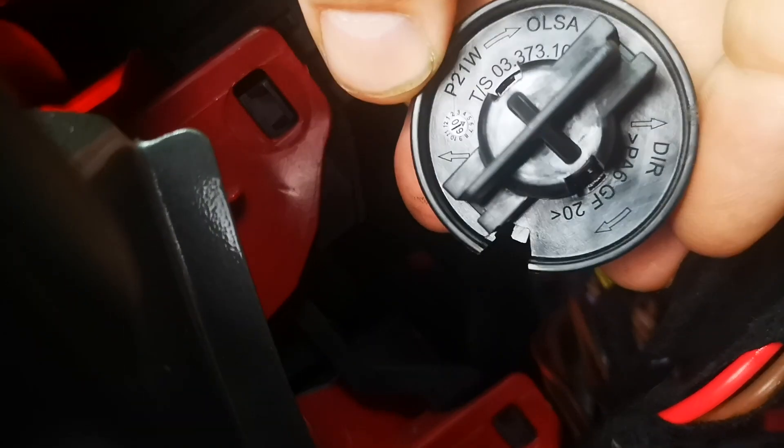For mine it was the lower stop tail light, which was this one. You can just about get your fingers on it. There is an arrow on this for the top, just to get it in the correct orientation. Put it back in — it's very fiddly, like everything on this car. When it's back in, you can see there's a plastic tang on the back. This line should be in the vertical position.